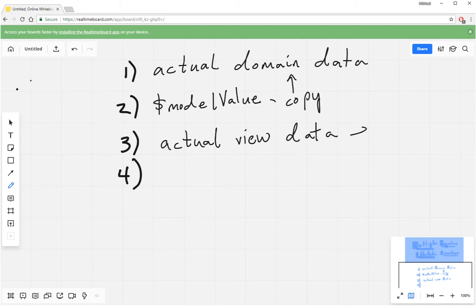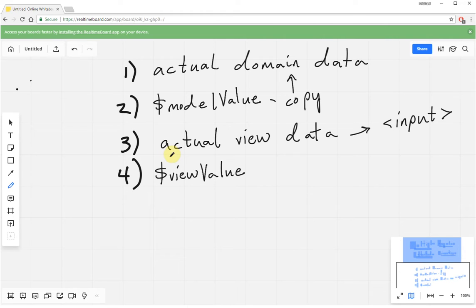So for us, that would be like the data that is a part of the input DOM element. And then on the ngModel attribute, there's another member called view value. And they're actually a part of the ngModel attribute's controller, to be more correct. And that is a copy of the actual view data.